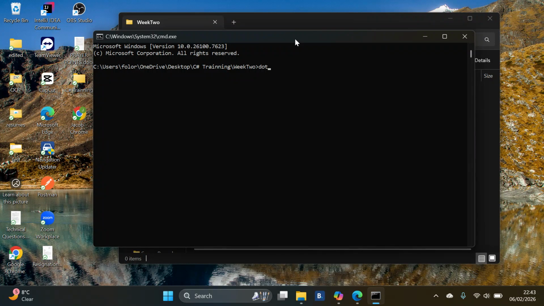So there's a key and there's a value. So it's just like when you're using a dictionary type, that has a key and a value. So there's always this key value pair thing with logging libraries like Serilog.